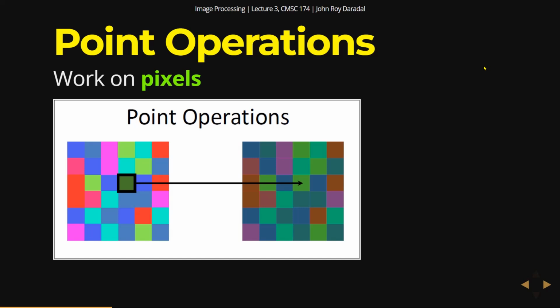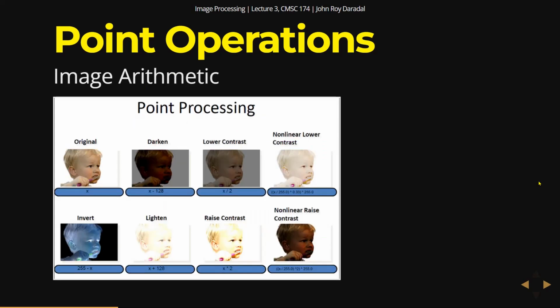So it's just 1:1. You look at individual pixels, transform the value of that pixel, and then save that in the transformed image. For example, in the previous video we talked about image arithmetic. You can darken the image by subtracting a value, or lighten the image by adding a value. If you subtract, let's say -128, the pixels become darker because they get closer to 0. But if it's +128, you add more brightness, so it's closer to 255 and becomes lighter.